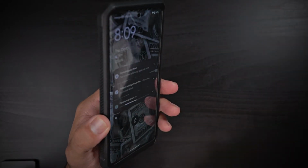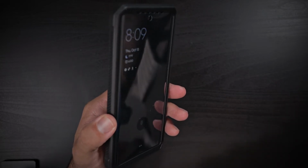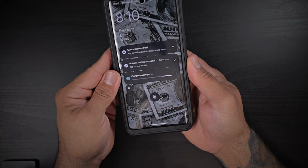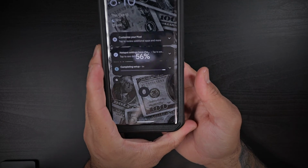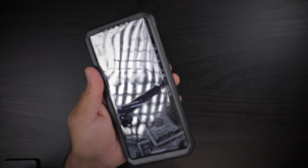Now does this wirelessly charge through the case? Let me grab my wireless charger here real quick, turn this bad boy on, and let's see if it wirelessly charges through the case. I gotta find it, and there you go. It wirelessly charges through the case with no issues. There you have it, guys.